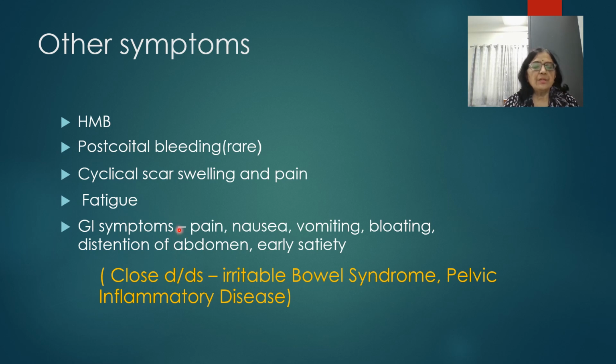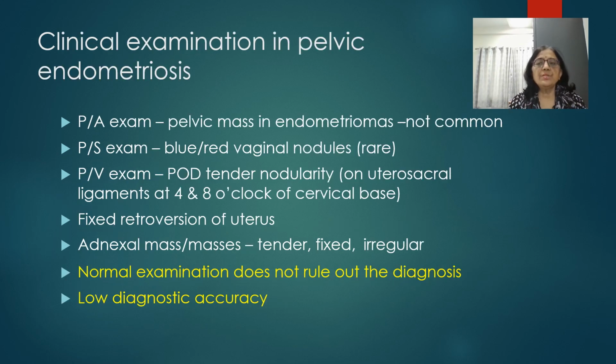Many times there is a cluster of gastrointestinal symptoms such as abdominal pain, nausea, vomiting, bloating, distension of abdomen, early satiety. And that is the reason why I said that many times patients are being treated by a non-gynecologist, and irritable bowel syndrome is a close differential diagnosis along with pelvic inflammatory disease. So symptoms do not help much in diagnosing the disease because there are many symptoms which are common for other conditions also.